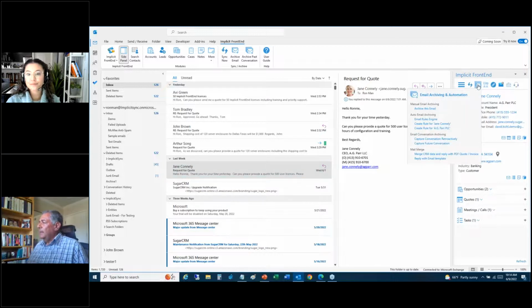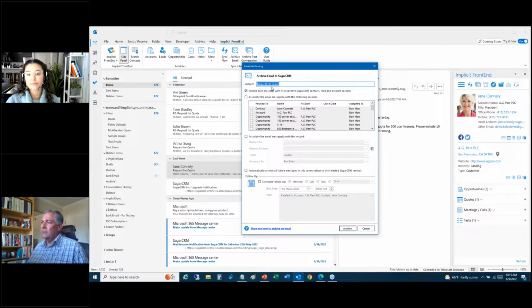Next is the email archiving and automation tool. There's a wide variety of methods that we provide, ranging from simple drag and drop, so you can drag an email from your inbox and drop it on the side panel, or if you need additional functionality, you have this tool that allows you to customize the subject and allows you to archive to multiple records at the same time.